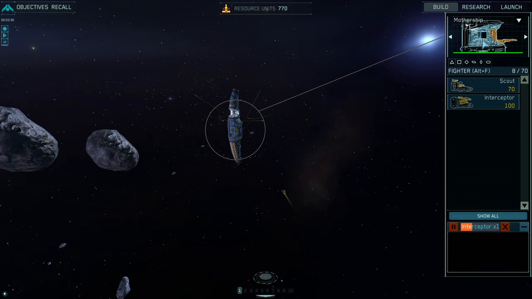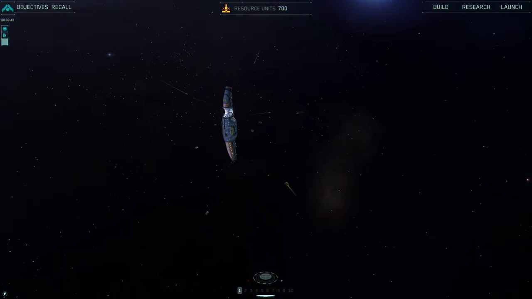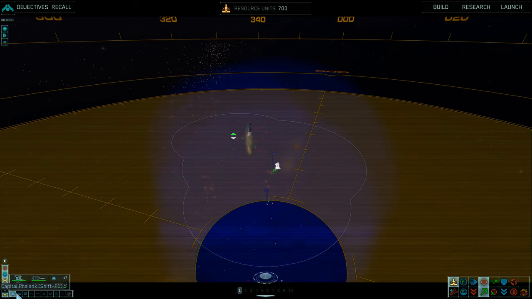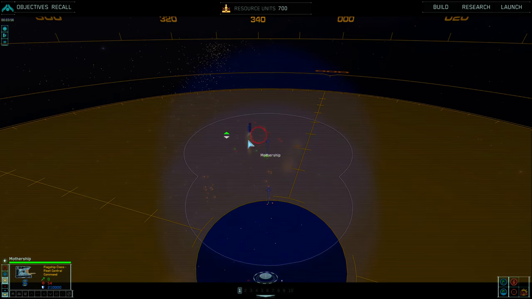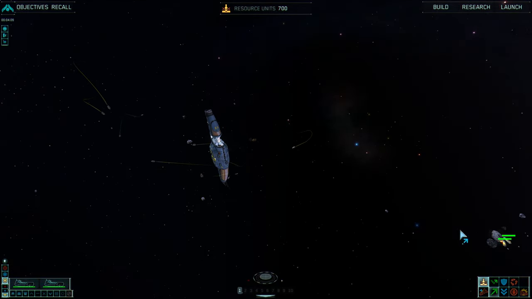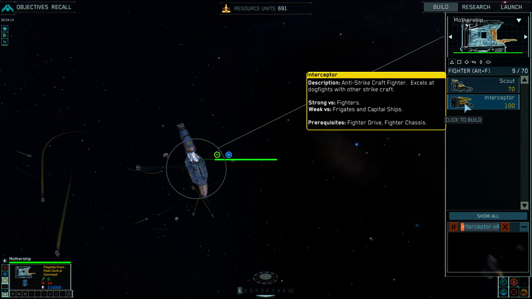Interceptor complete. Group 1 reports enemy contact. Interceptor complete. All right, let's go tactical. All right, Group 1 is back over there. Go ahead, pan in this direction. Acknowledged. We still have the resource harvesters going here. Go ahead and, yeah, they're harvesting. Go ahead, build some more interceptors.